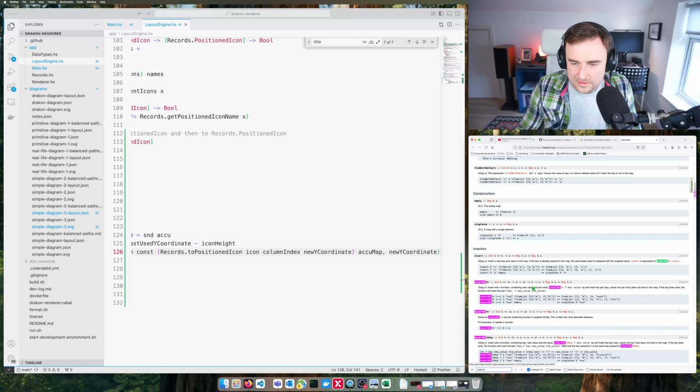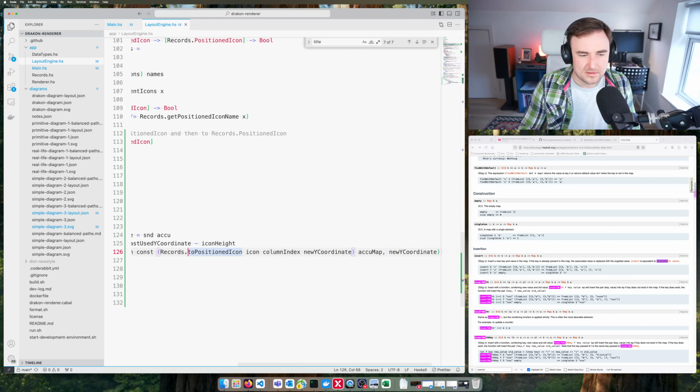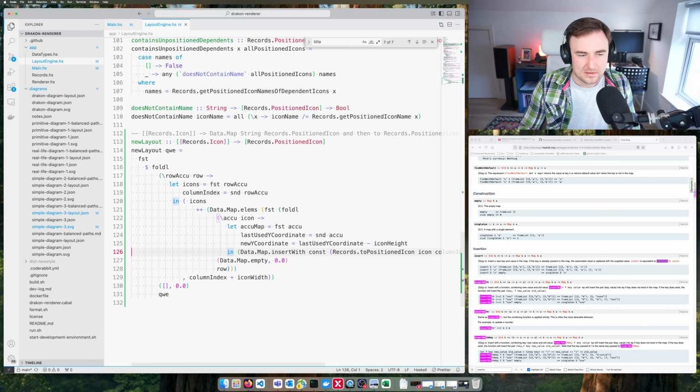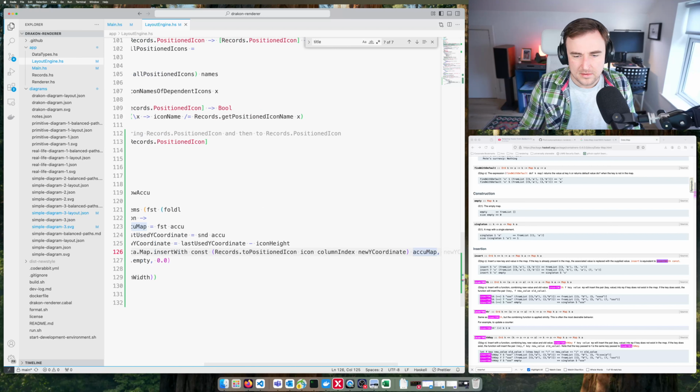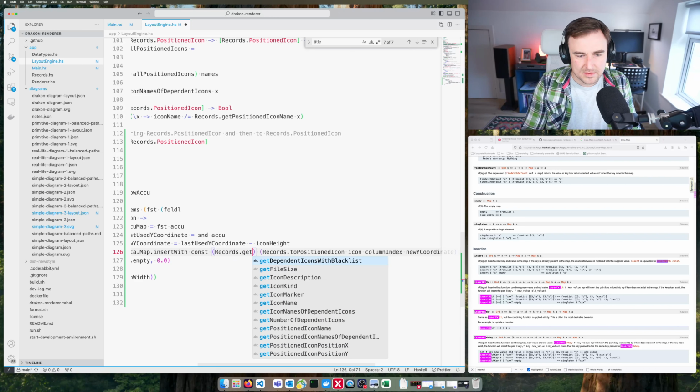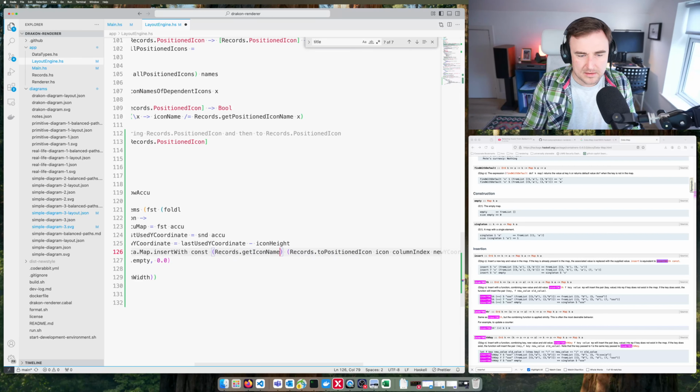Insert with. So we have a function, key, value, map. So the key should be records, get icon name, icon.